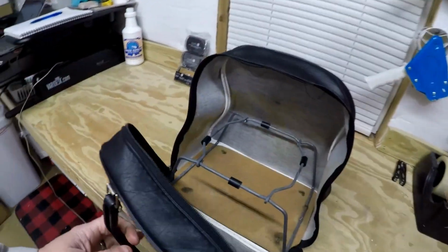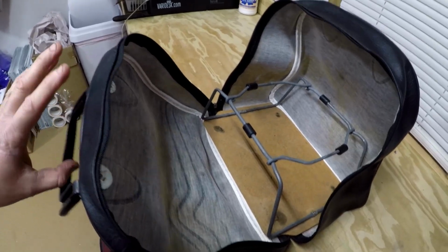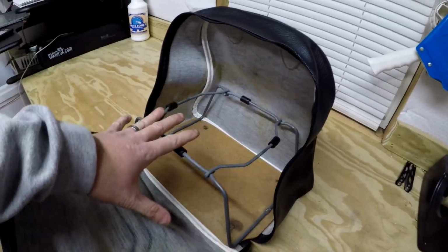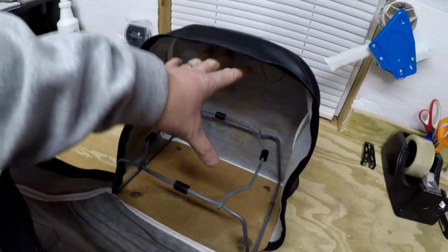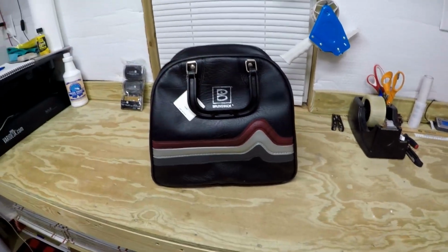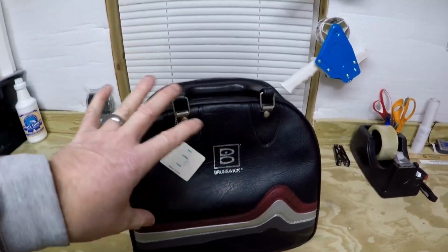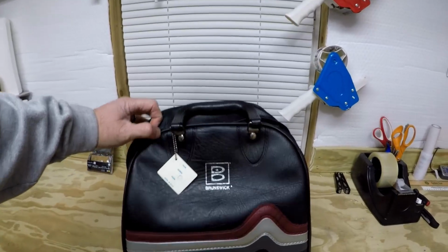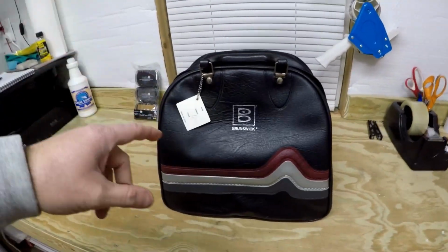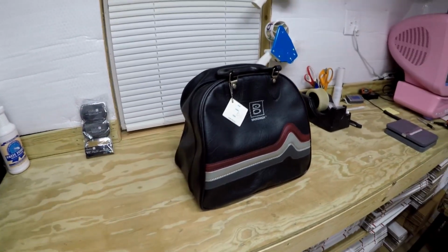There's actually a stand that comes inside of this thing, and hopefully if you find one, it will still have this stand and all inside of it. But of course the ball rests on top of this, and then it's enclosed in the bag. Y'all, these are not the greatest sellers, but if you get one in this kind of condition, vintage, made in the USA, they sell for a pretty decent amount. Like I said, I paid $8.99 for that, and it sold for $38.